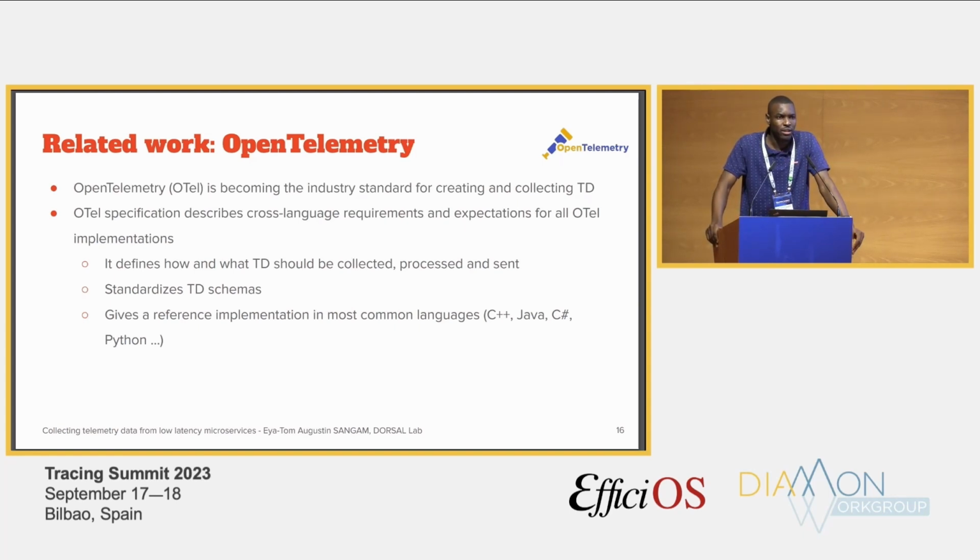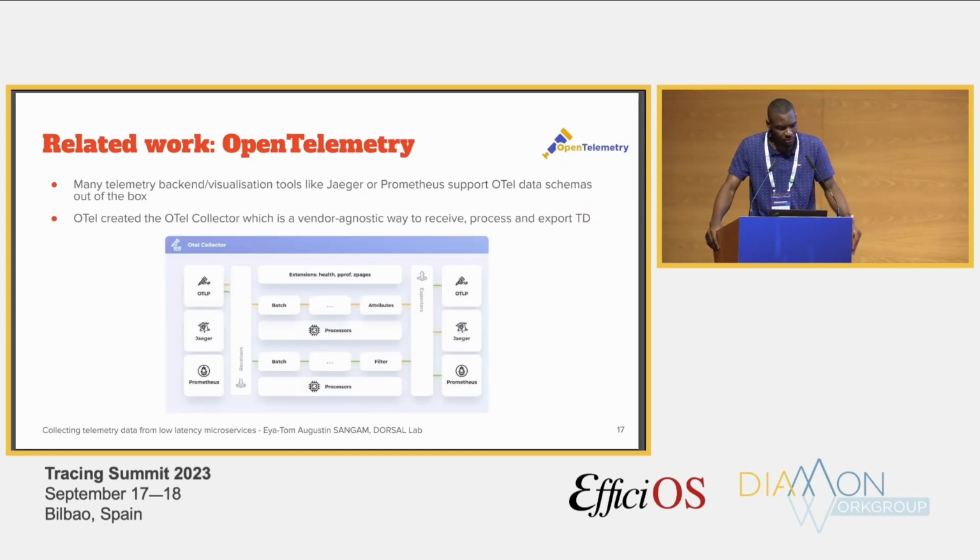It comes with a reference which is company vendor neutral and language neutral, and it has standardized all the data that we collect. It gives a reference implementation in common programming languages: Golang, C, C++, Java, and so on. And a lot of projects have worked around the OpenTelemetry ecosystem to support its schemas. So you have telemetry backends like Jaeger and Prometheus that accept the OTel schema out of the box.